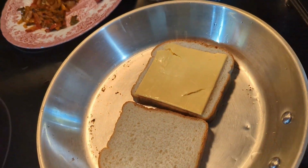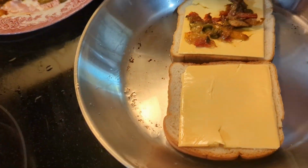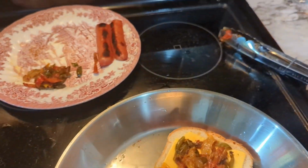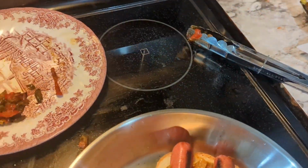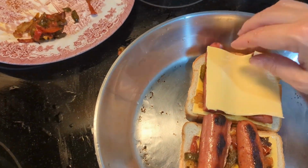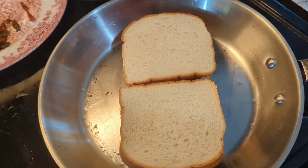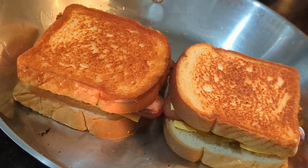Now you will need a slice of cheese, and then we're going to add the sauteed vegetables. And then we will put the sausage on it, just like I'm doing here. And then we're going to put another slice of cheese. As you can see here, I've split the sausage in half. That's just so I can slice the sandwich better after it's cooked, so my family can all share it. Now cover with another slice of bread. Then let that side cook, and once that side is cooked, flip it over and cook the other side.